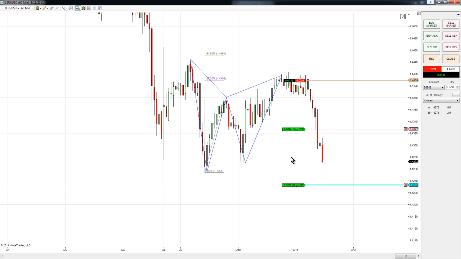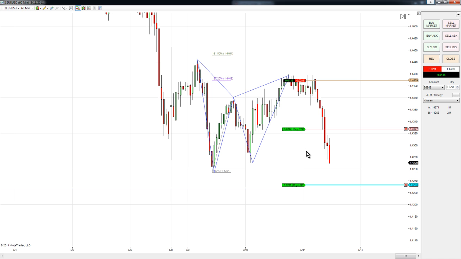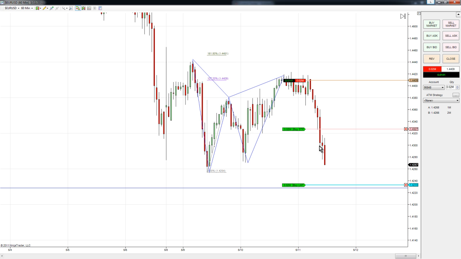What this does is simulate as closely as we can what a normal trader is trading, and then we trade that as well so that they can see it work in action. This 127 extension, Gartley pattern rolling over, target 1 attained. We're now looking for the balance of the position. Now we're going to get held up here, more than likely, right in here at this level. And actually, we're right in here now.